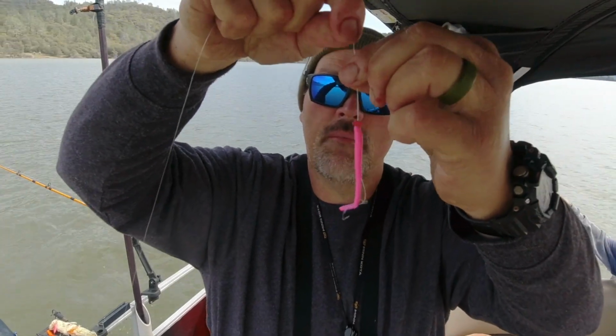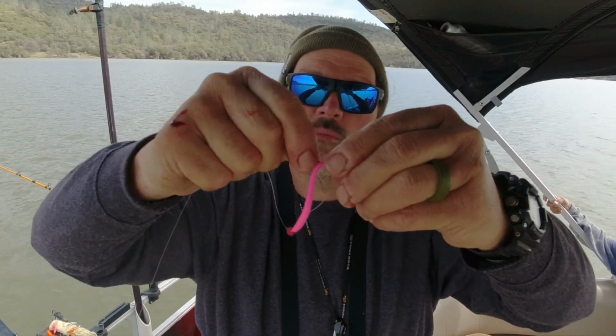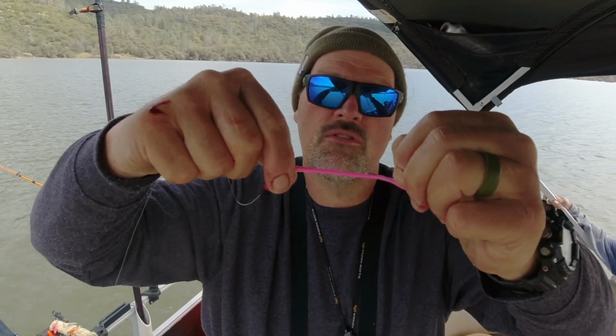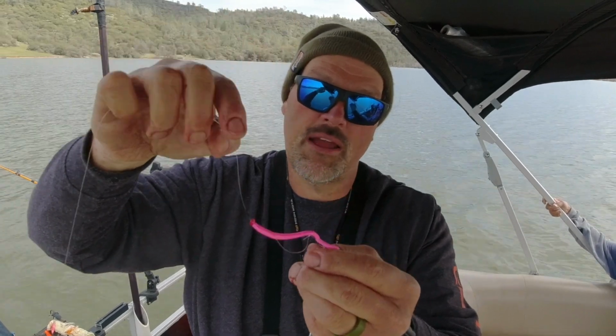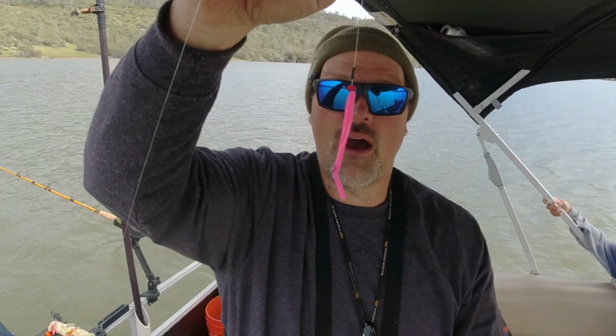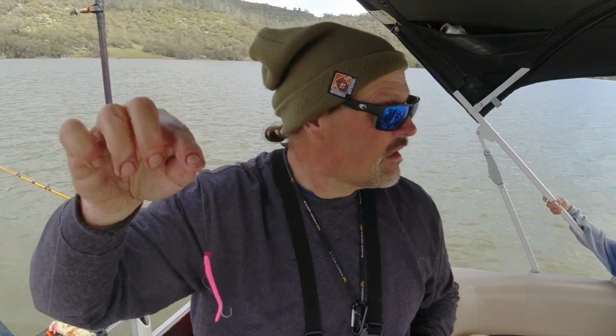Bam, rigged. I'm going to adjust it a little bit. I'm going to get the bobber stop down where I want it. I'm going to get this worm set a little bit straighter on here. Really doesn't matter though. So just like that, I'm rigged, I'm ready. I'm going to put some Pro-Cure on there. And when that fish comes knocking, the first thing he's going to get in his mouth is the hook. Comes nipping at that tail, he's going to get to check out my net. That's what's going to happen. Let me adjust my troll here a little bit. I'm going in a circle.